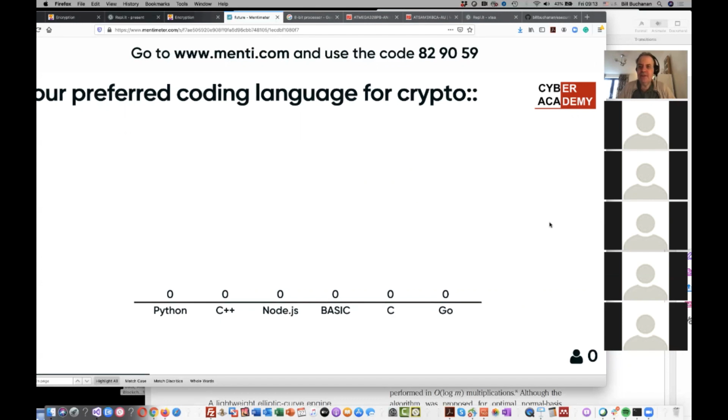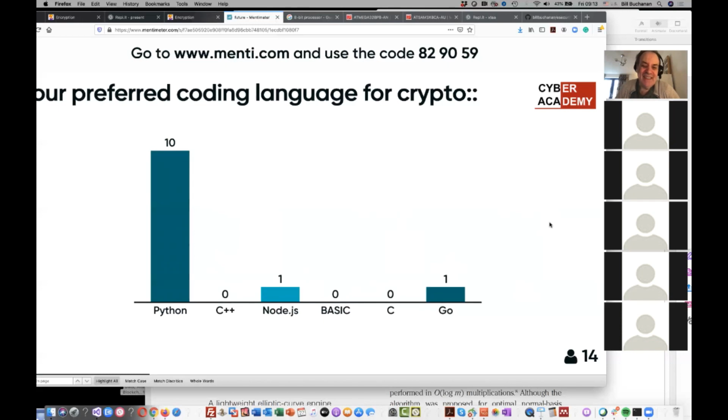Okay, so given a language to implement your crypto, which one would you select out of those languages there? Don't see much love for C or C++. Wonder why. For lightweight crypto, it's difficult to avoid because it is a machine-ready language where Python obviously struggles to compile. Go is a great alternative because it does compile to machine code. And Node.js has really taken off massively in the industry. And it's a horrible language, but it's certainly supported by so many libraries.